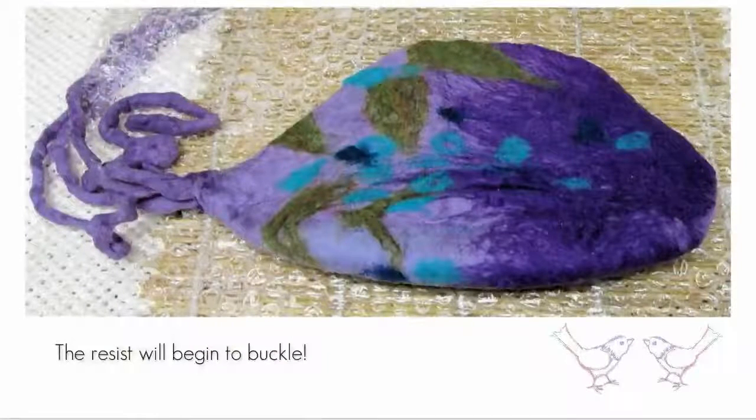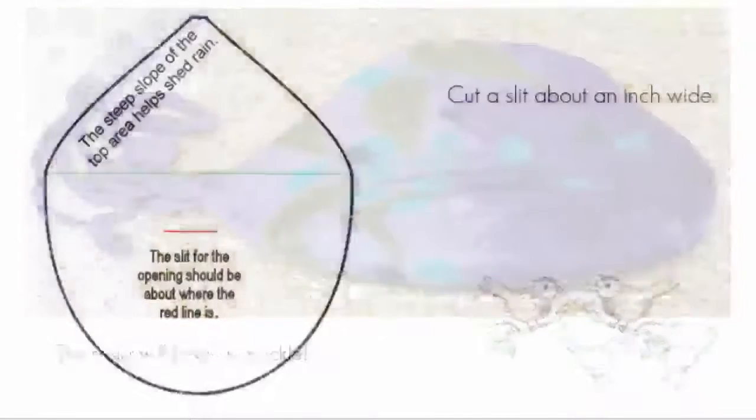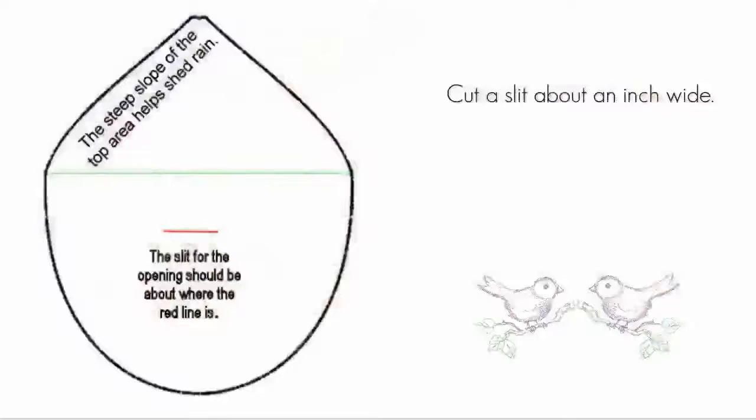After rolling for a while, you'll notice that the resist is buckling inside the fibers. When that is obvious, it's time to cut a small slit. Cut a small slit just large enough to allow you to remove the foam resist. You can always make this slit wider if needed, but you can't easily make it smaller.